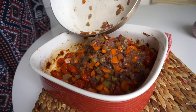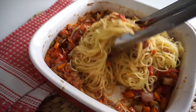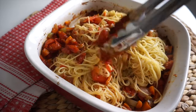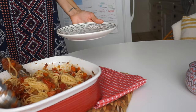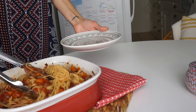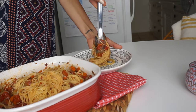Then I add the sautéed veggies to the sauce and stir everything together — and that's the sauce! After that, add your pasta. You can use any pasta you like; if you're keeping this vegan, make sure it doesn't have eggs, but most dried pasta does not. I like angel hair because it makes a really satisfying bite, but you could use penne or spaghetti. A pair of kitchen tongs is super helpful here for tossing the pasta so the sauce gets incorporated into every little bit.